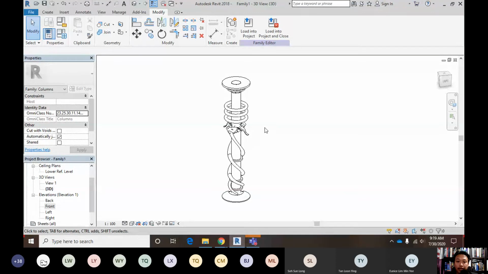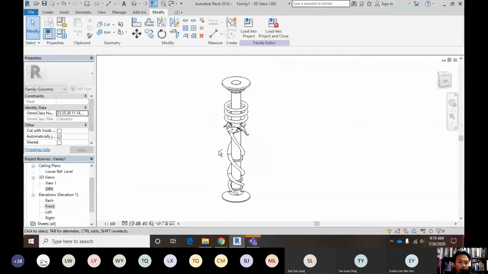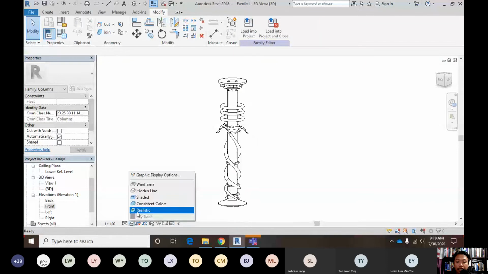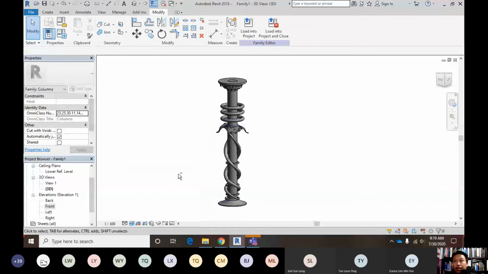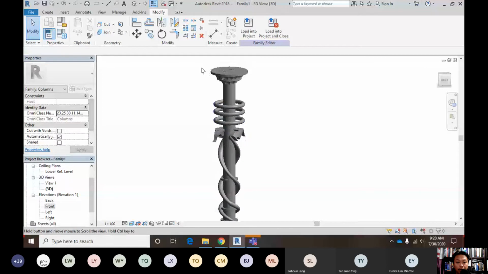Okay, let's do the material now. I just ungroup this one for a while. How do I actually do the material? It's like this. I go to realistic, and I start to do the material for the crown.